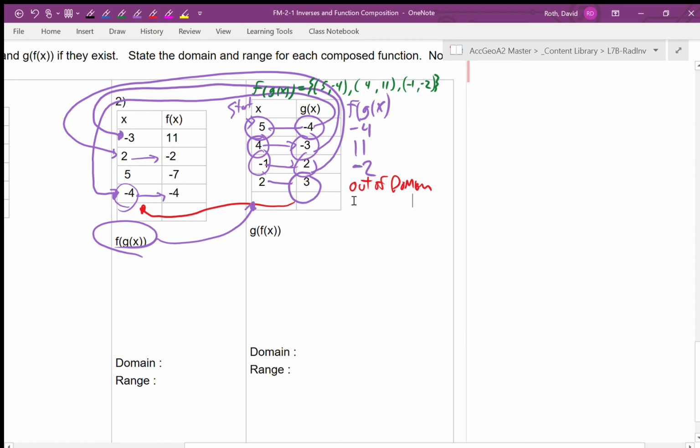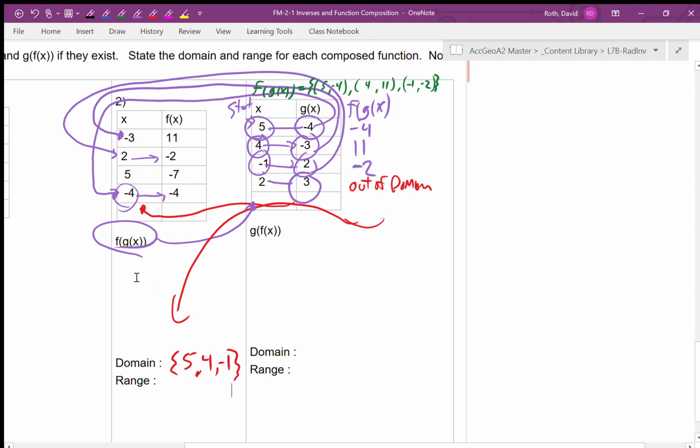So then the domain of f of g of x, this stuff all goes down to the f of g of x function. The domain of it does not include the 2, because you can't go through the composing process for the 2. The domain for it will only include 5, 4, and -1. I can put that in set notation, 5, 4, -1. I know we're used to interval notation for this, but these are only the specific values. It's not an equation, so it's not intervals or anything like that. It's just those 3 points.